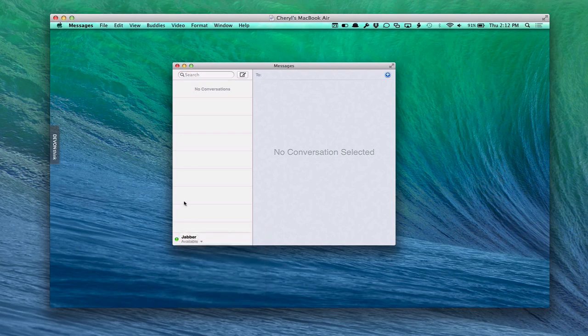And then this works just like any regular chat service. I can put in the names of people that I want to communicate with. You can see there's my other client there on the server. I can put his information in there. And now that he's on there, I can actually start a conversation with him and start to talk to him. And I can add other users and put them on there as well.